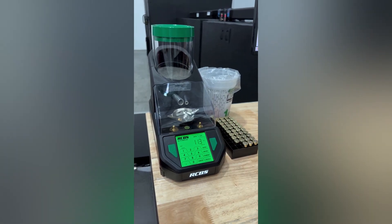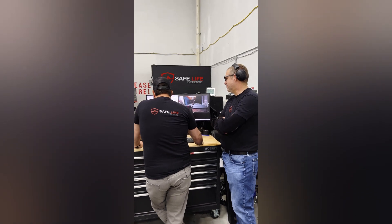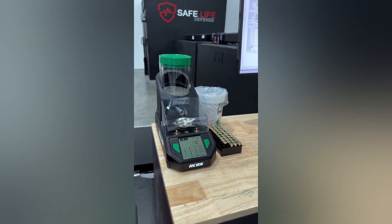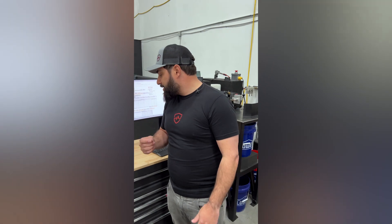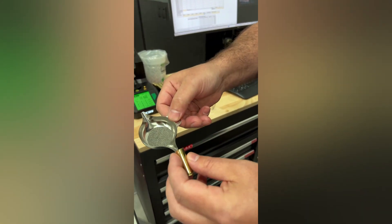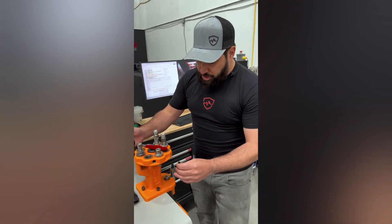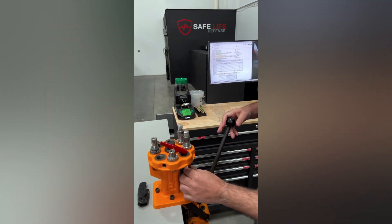To make sure every round is on point, we use a precise hand-loading method. We do warm-up testing to determine how many grains of powder reach 1,430 fps, then input that amount — 11.3 grains — for automatic dispensing. This digital automated method reduces shot-to-shot velocity spread from maybe 10–12 fps down to right on point. We load it into the casing with a 44 Magnum semi-jacketed hollow point round and we're good to go.